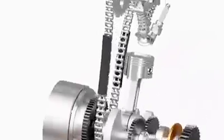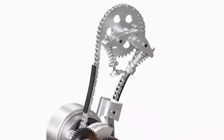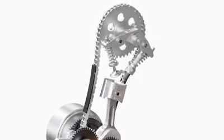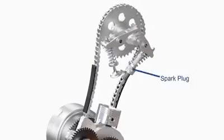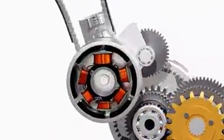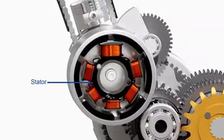Like every four-stroke gasoline engine, motorcycle engines require a source of ignition to ignite the air-fuel mixture for power strokes. A spark plug is used for this purpose. The spark plug requires voltage in excess of 20,000 volts to fire properly. In this particular model, the voltage is obtained from the stator of the motorcycle, although a 12-volt battery may be used for the same purpose.